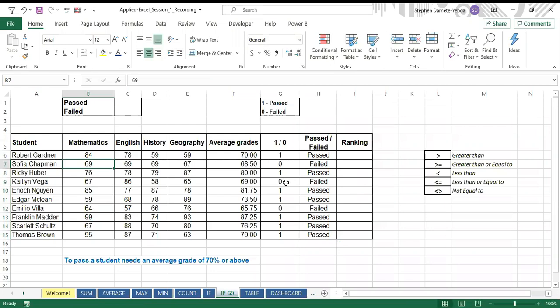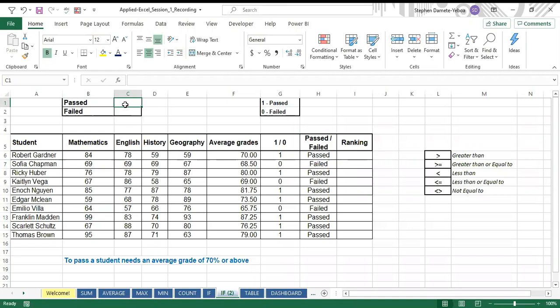Now, one thing you may also want to know is how many students passed and how many failed. So we can put that in this cell. We've put the word pass and failed here. So basically we are saying we want the function here to count this word from this range. The same applies to this one: the function here will count this word failed from this range. So since we've mentioned count, the keyword should be count.